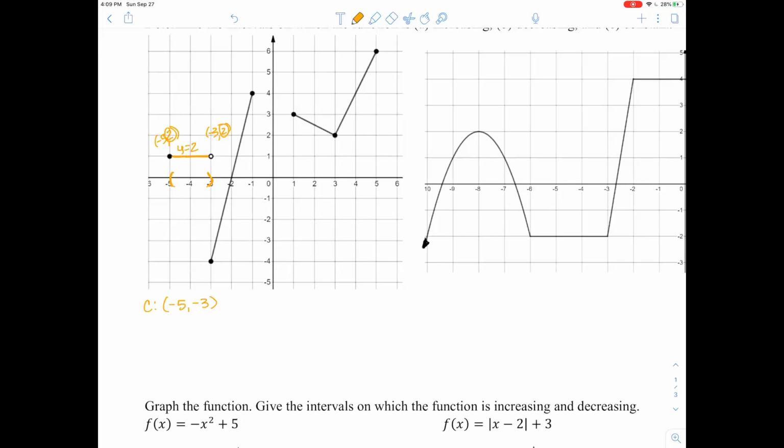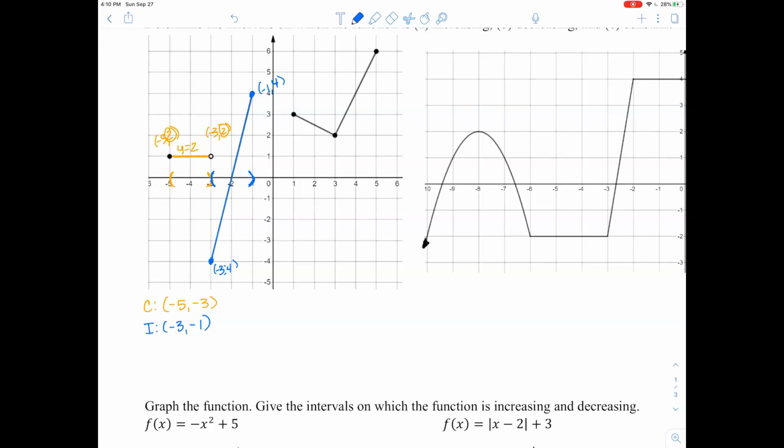Okay, now let's look at another piece. I think I'll do this next piece. If it's increasing, I'm going to use green. So if you look at this section here, that's definitely increasing between -3 and -1. What's happening? At -3, we're at -4, and at -1, we're at +4. So as I go from left to right, that graph is increasing over the interval between -3 and -1.